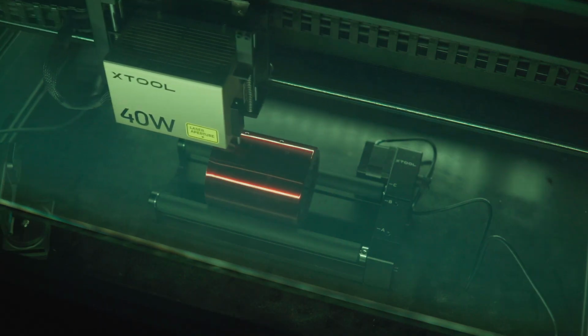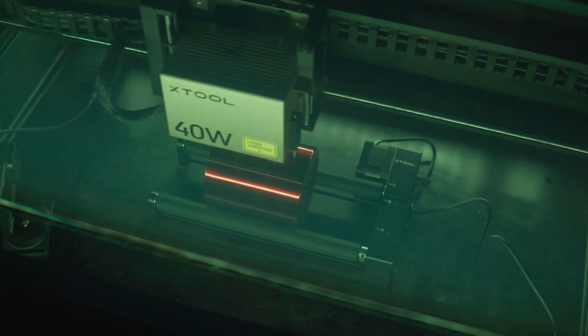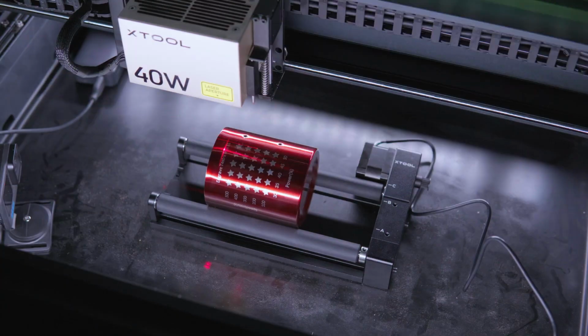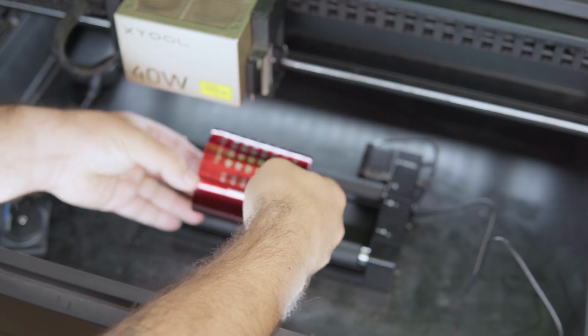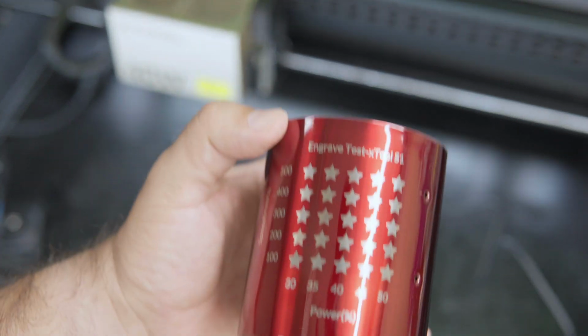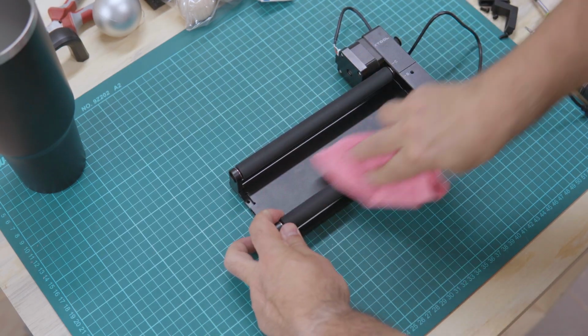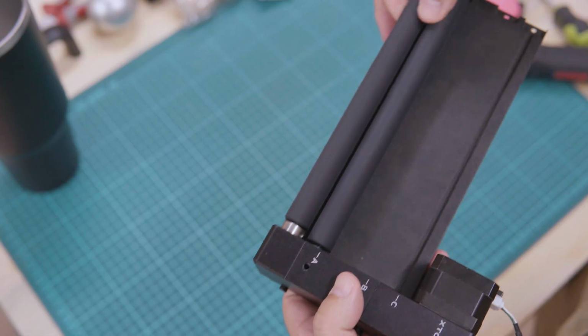We will start with this red stainless steel mug. The coating is rather thin, as you will see. The laser removed material in almost the entire grid. Based on the quality of the engraving, I will use 45 power and 200 speed. Very close to what Xtool recommends. A quick wipe of the rollers as we continue our testing.